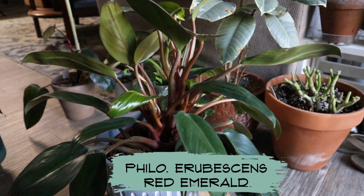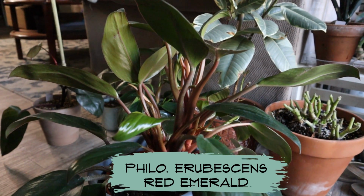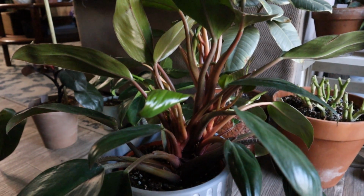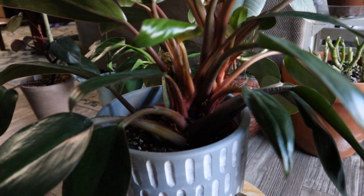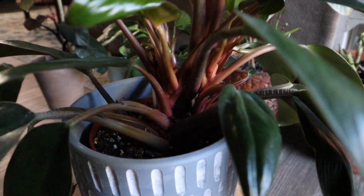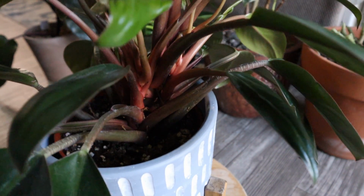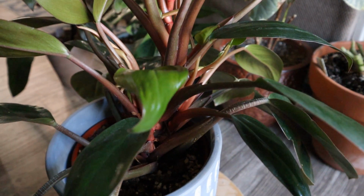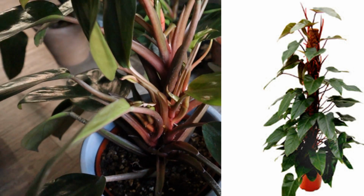Now this is a Philodendron erubescens red emerald. I found this at my local nursery, and it is such a beautiful plant. The vining of it, the stems of it have this beautiful red coloring to it. They're just incredible. This is a little one. These two tend to grow up. They are vining and they will grow up as shown in the picture here.